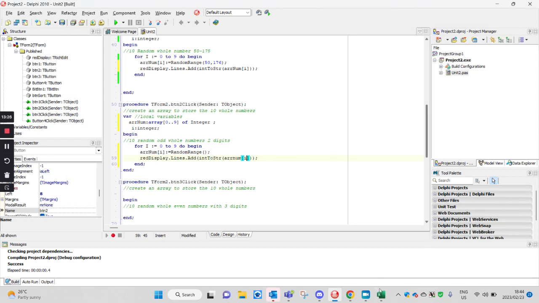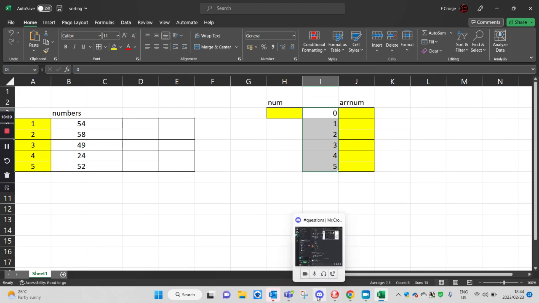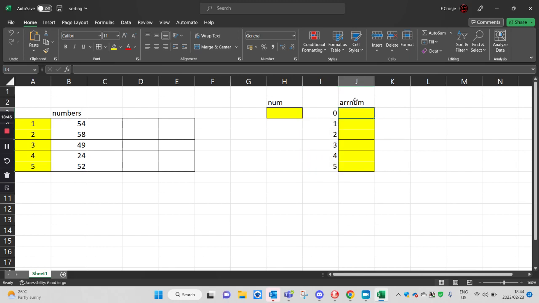So how this works: this thing is just called arnum, but then we've got these positions. Just quickly mute again for me there. When we refer to arnum only, it will give us an error because arnum is this whole thing. Think of it like a street.